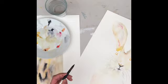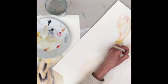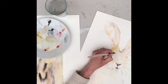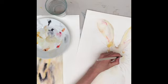And as this is drying, we're going to drop in some heavier Payne's grey into some of the whiskers, and this will give the sense of form and three dimensions. If you just went straight away and did every single whisker in a heavy Payne's grey, your hare might look a little bit scary. So start by putting in a warm grey, Payne's grey mixed with yellow ochre. Then build in those whisker areas really lightly and we'll stack in detail later.